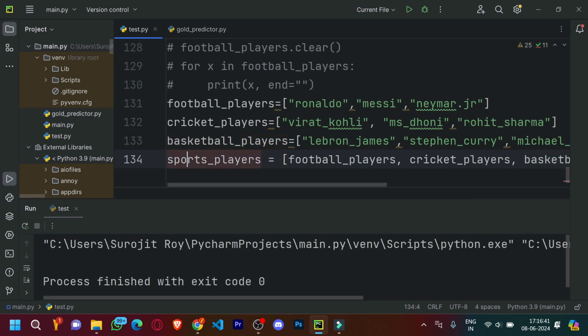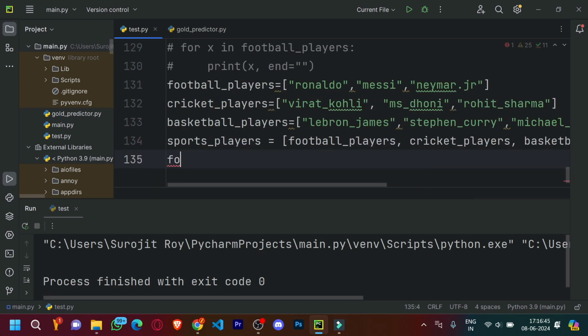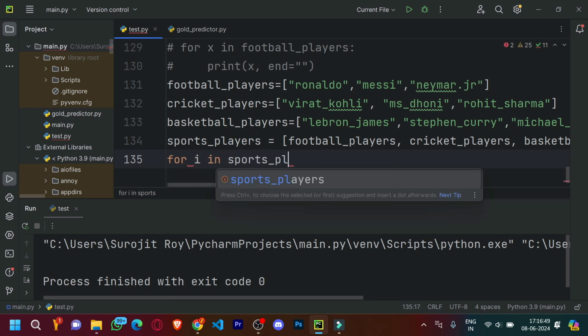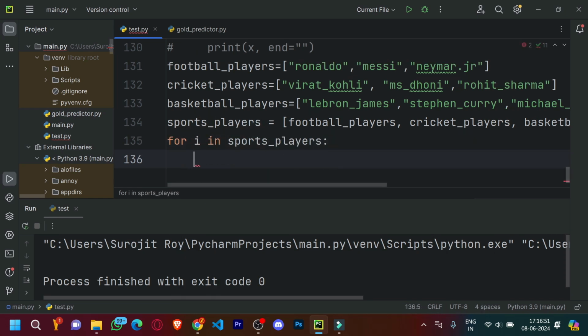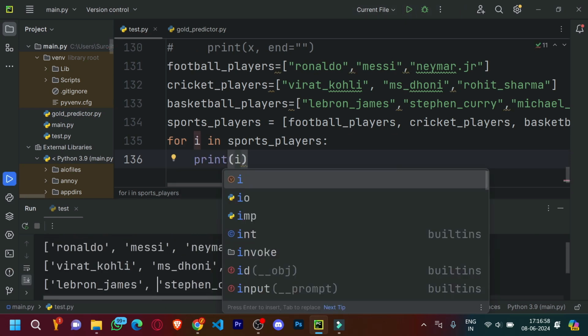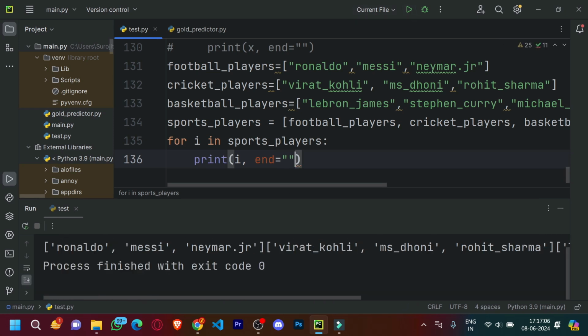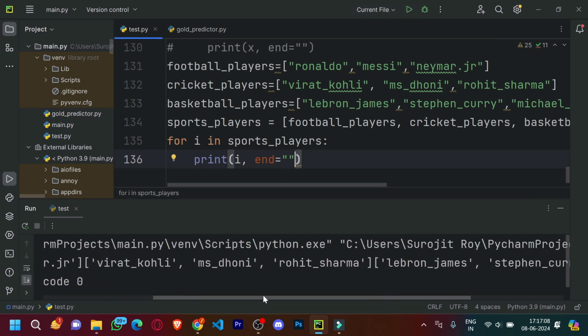And I'll print out the sports players 2D list: for i in sports players, print i. As you can see, it printed out each list, and if I just want to print all of them on the same line, end is equal to this. As you can see, it printed out all of them in one line.